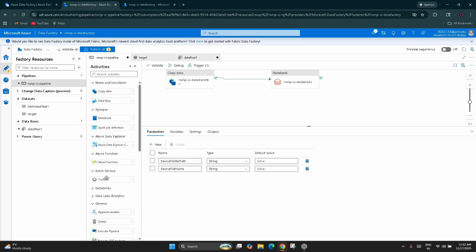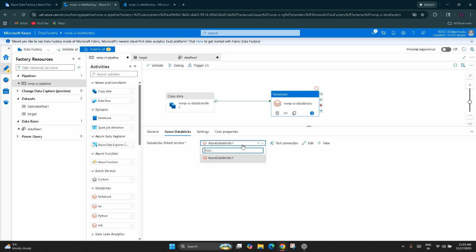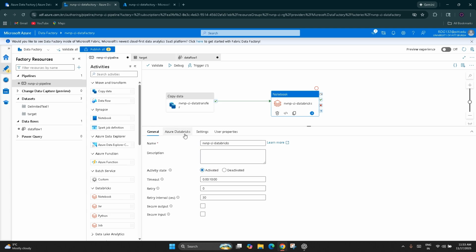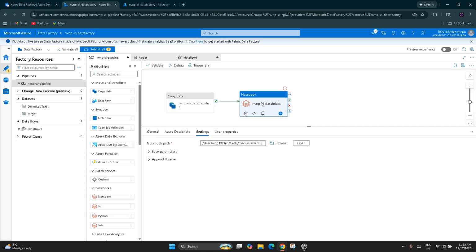I also have a batch service and Databricks notebook, which is widely used. You can just add a Databricks notebook over here, and always make sure you provide proper permissions to everything, like for ADF to have Databricks access and all that.